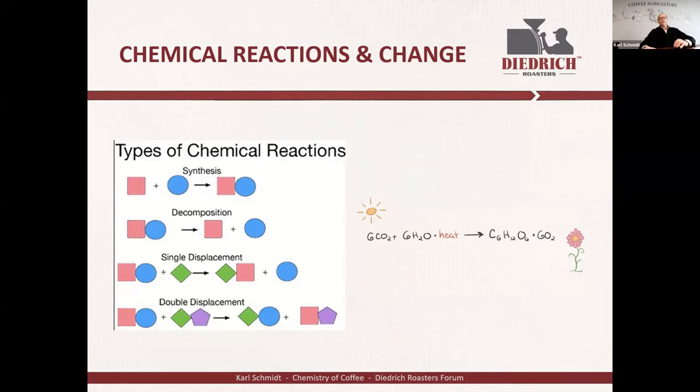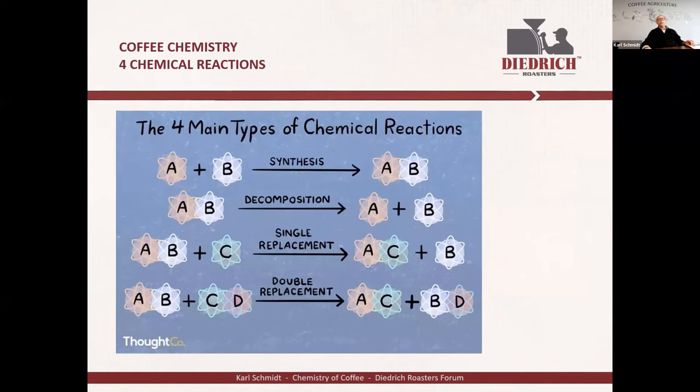But all of these displacements, as we're looking at them here, play a very important role in the chemical reactions during the roasting. So here is another way of looking at those four different types, and what plays their role. Knowing what we're trying to do about the molecules, singular or double or exchanging one with another one, requires functions or processes that are known, like oxidation and degradation, decompositions, breakdowns. All of that is processes that take place.